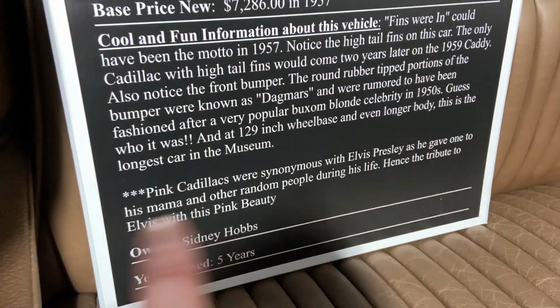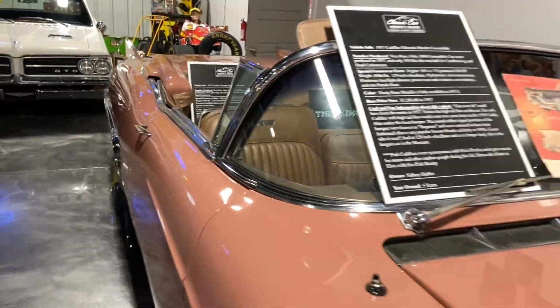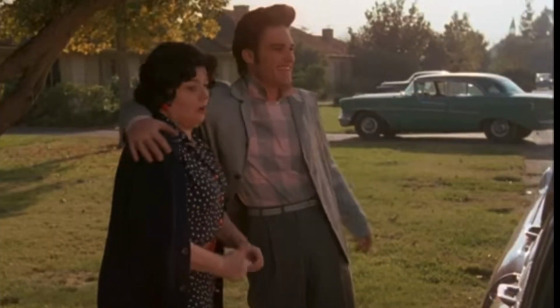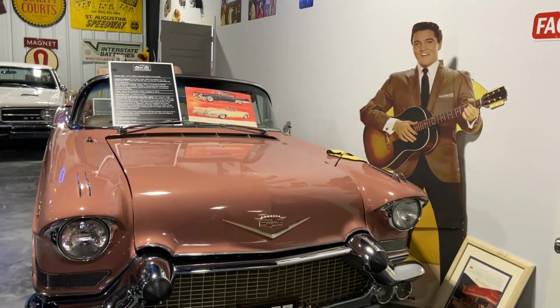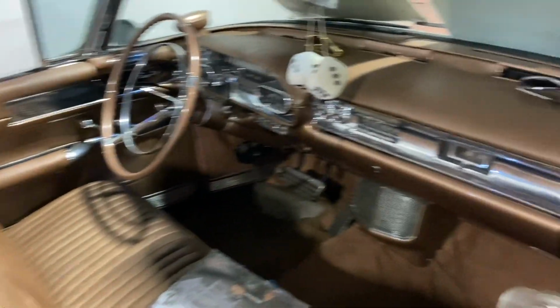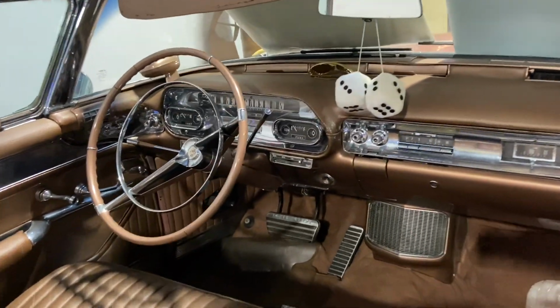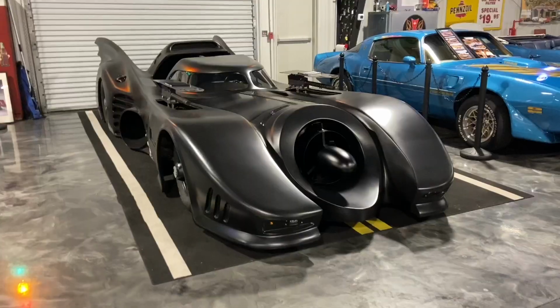Woo! Elvis just used to give these away to a lot of people. Check it out. This is Elvis's style right now. Lordy, lordy. Isn't he beautiful? Look at that chrome, man. Oh, yeah. It's insane to get this close to look at it. Like, I've always imagined it. And then look, I can just picture Elvis driving around listening to his own songs. Like, I'm all shook up.